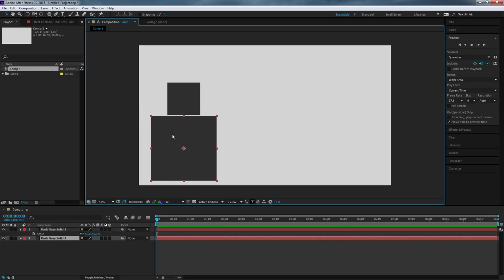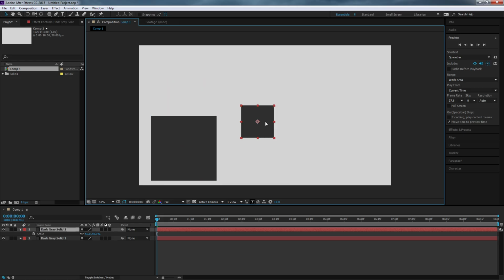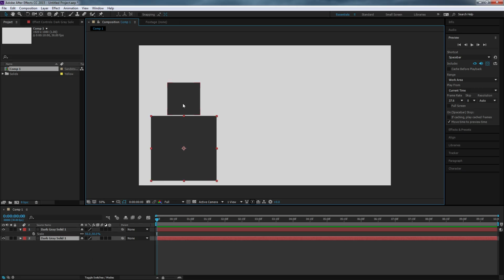So now we have a very clear hierarchy between these two items. This one seems like it would be the controller or the parent. This one looks like it would be controlled, aka the child. And so when we do this parenting exercise, these will make sense. So let's go ahead and get into the fun stuff. When you have two objects in a scene, normally they move independently of one another. I can move these around, and we've studied that in previous lessons. However, After Effects can create parenting or parent-child relationships, which allows this block to tell that block what to do.